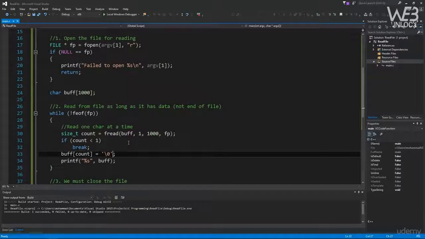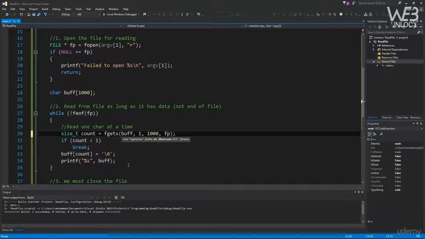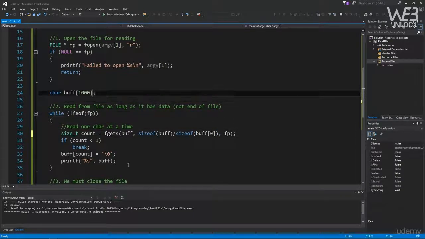Alright, so the next function we want to use is called fgets. It takes in the buffer and the maximum count, which in this case is the size of the buffer. I typically like to do sizeof buffer divided by sizeof buffer of 0. This gives you the count or the size. Why is this more useful? Because this allows you to go back and change the buffer without having to change the same number here. This way you just rely on the compiler to figure out this value for you.